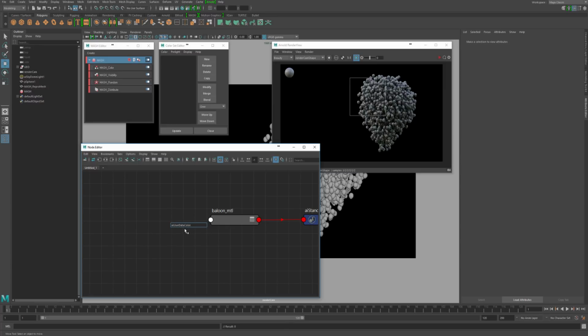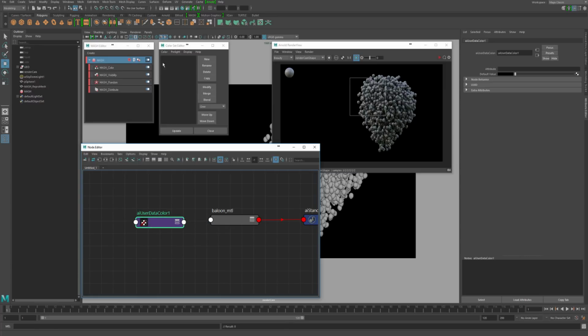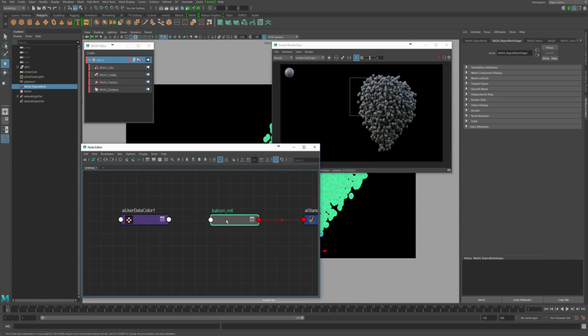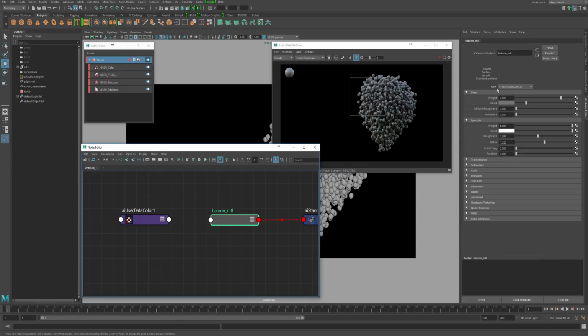aiUserDataColor. This is the node that will allow us to plug in that vertex color attribute and drive our shader with. Now in Redshift they'll have a separate node, and in V-Ray they'll have a separate node as well, but most renderers will have a node that allows you to access geometry, vertex color, or attributes. If you use the aiUserDataColor, it will ask us for an attribute, and we can set this to be color set, and we know 100% that it's called color set because we checked it. And now we just need to connect this to our color.